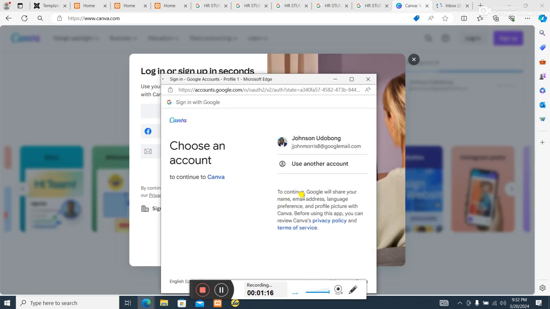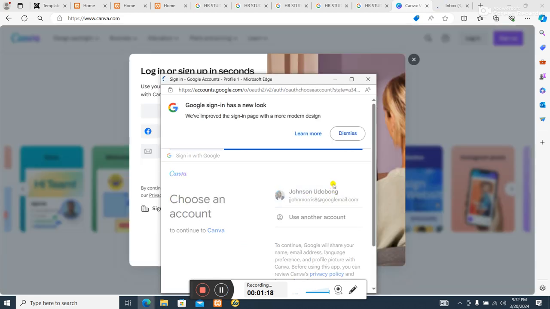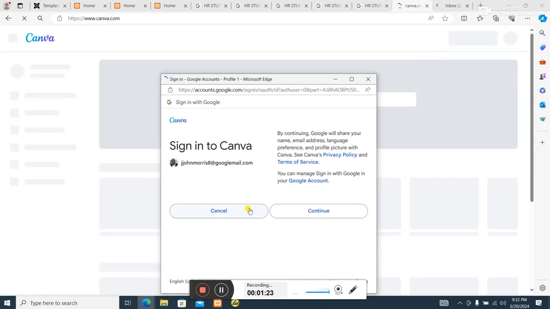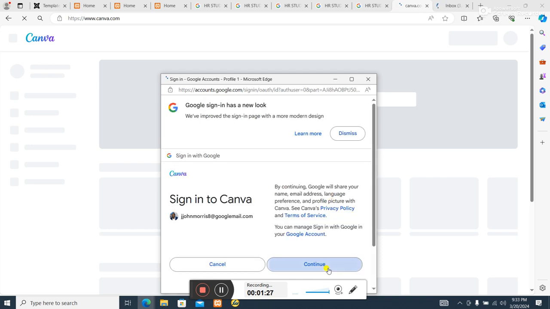So I want to log in with my Gmail account. I'll click on my email. Continue. Signing on to Canva. Continue.